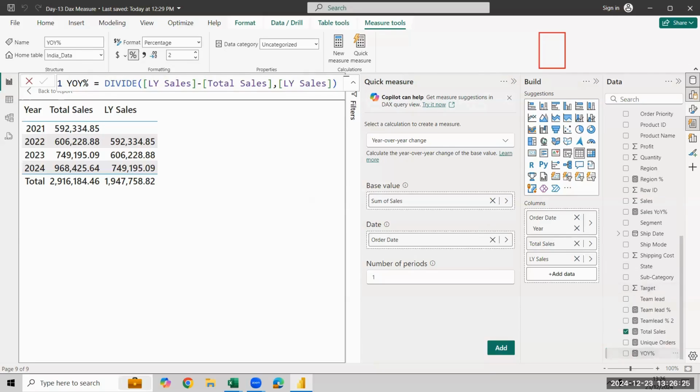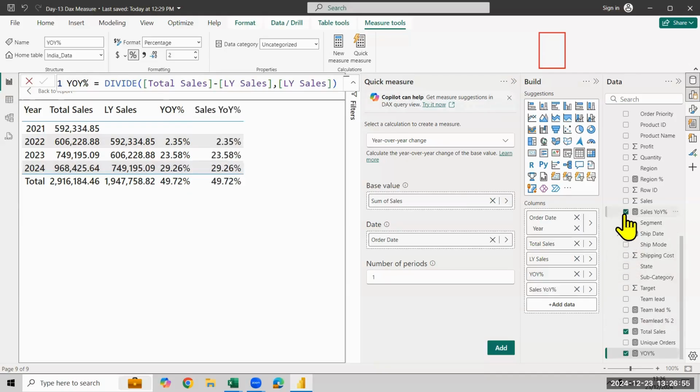Now let me just show you that. Do you see here? But what are you getting here? Minus. So what is the logic here? What is the logic? I have done some mistake. So what is that? Total sales minus last year sales, then divided by last year. Now if you see here, do you get any minus? No. Now the same formula, without writing the formula, I have used quick measure, giving me the same answer.